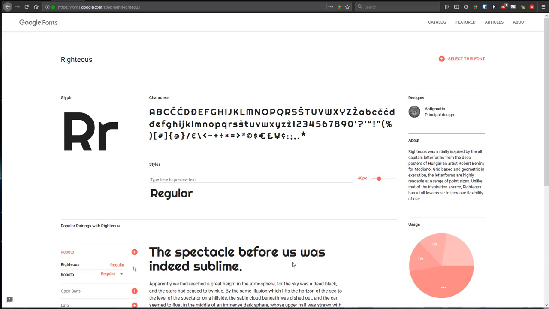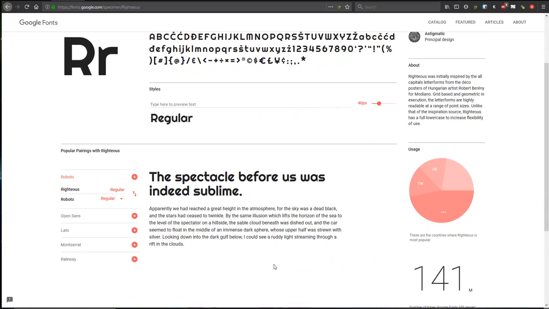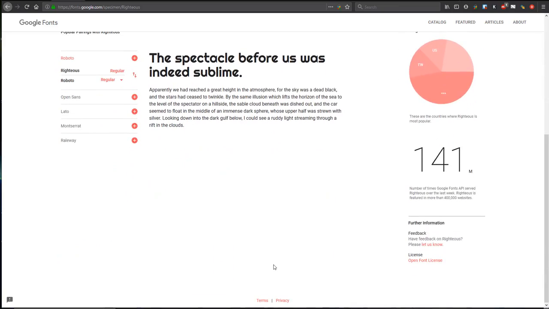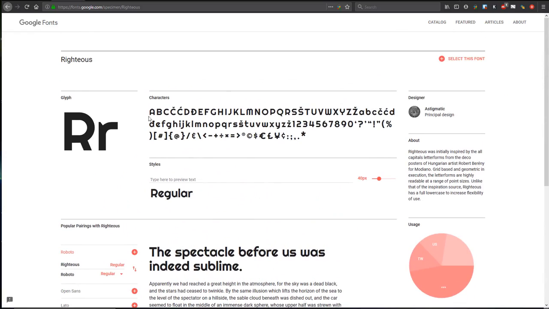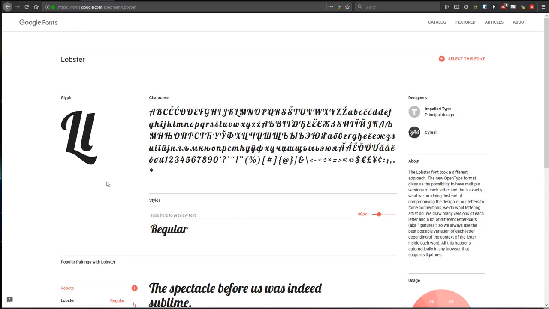One heading font I really like is Righteous. It's kind of unique. It's got a different way that the text flows and everything, but it's still very easy to read. But as you can notice with a lot of the sharp lines and so forth at the feet and at the heading, you don't really want that as your primary text element. Another heading font that I really like is Lobster, and I am in fact using this on my site at the moment. I like the way that it looks, and I believe it's a good choice for a heading font, but not necessarily something to use in the text.